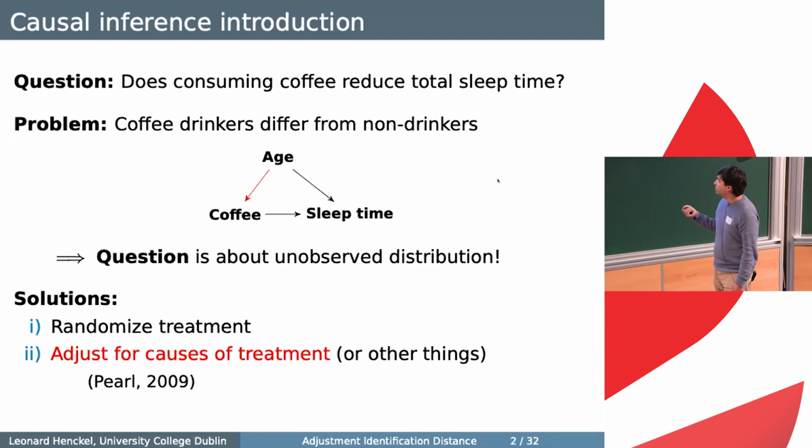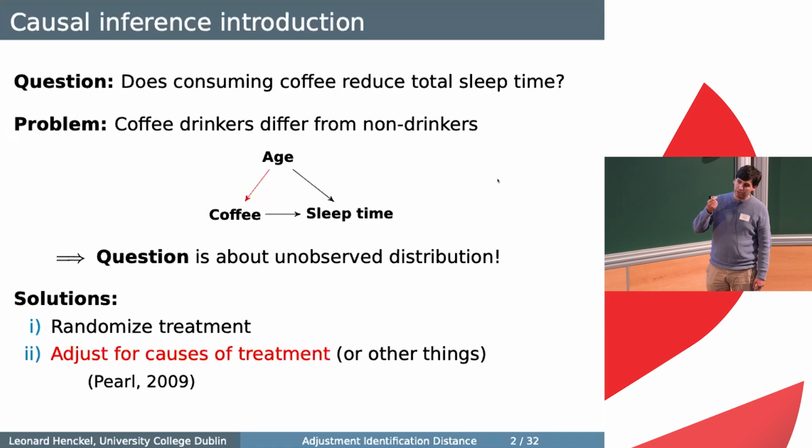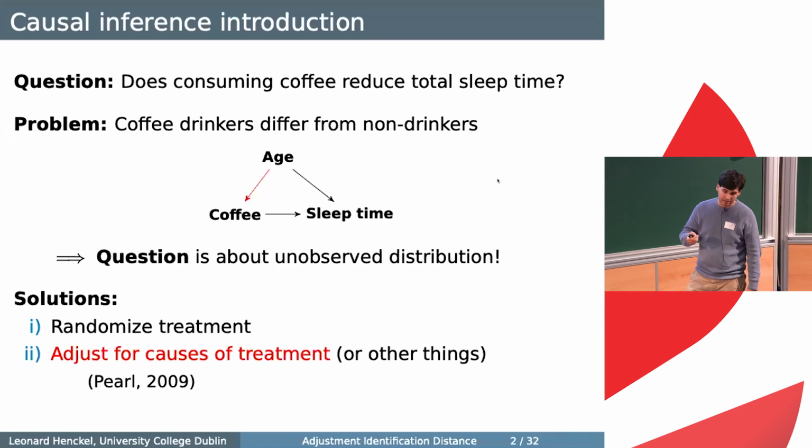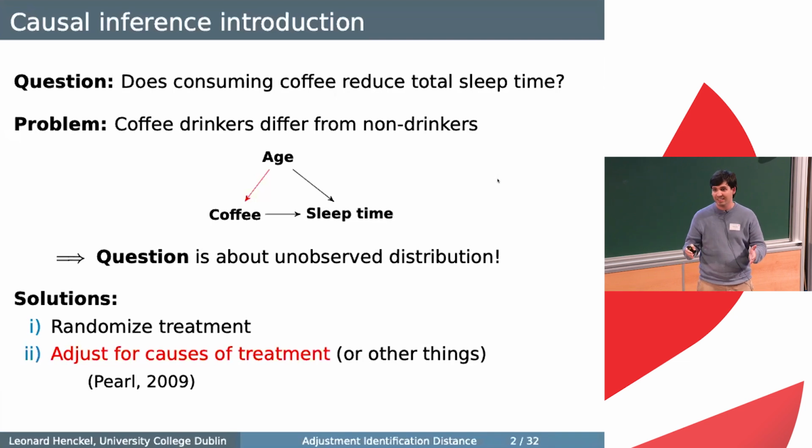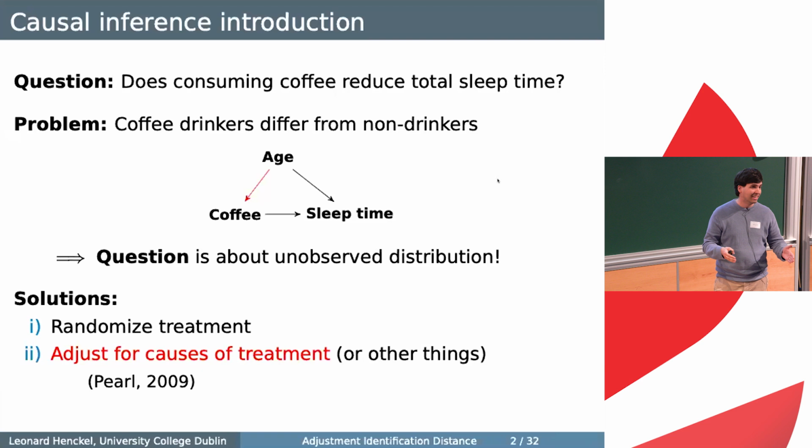But in this case, we have a concrete problem here, which is we were not interested in the acute effect of caffeine. We were interested in the long-term effect. What does that mean? We know that if we get people, tell them not to drink coffee, and after 2 weeks get them to a lab, and we make them drink coffee, they sleep very badly. So we have done those trials.